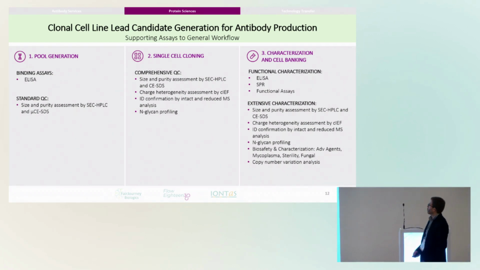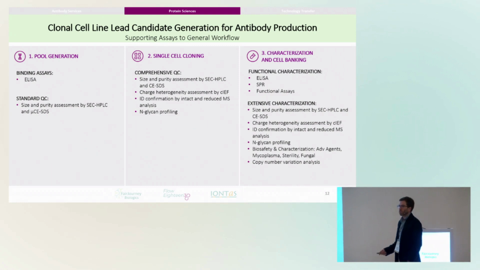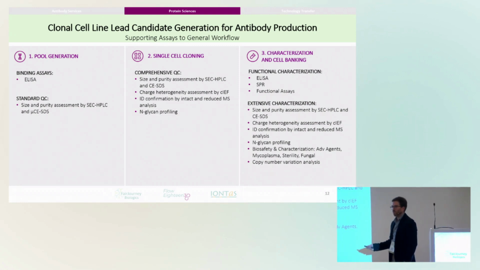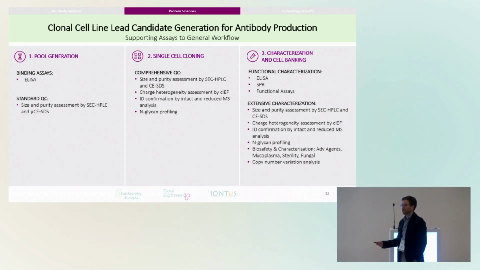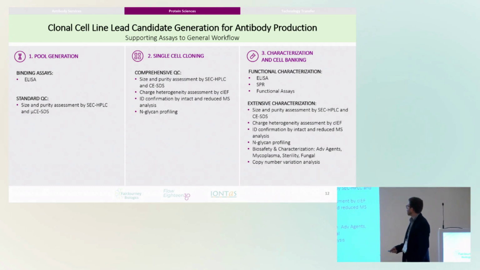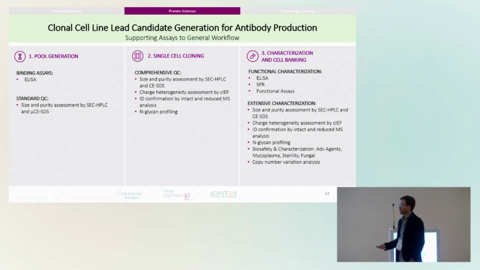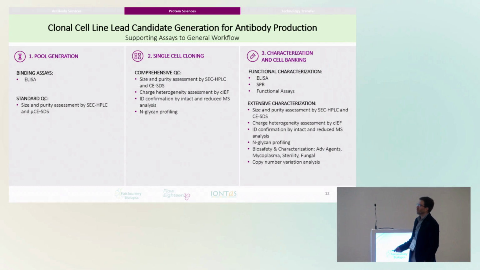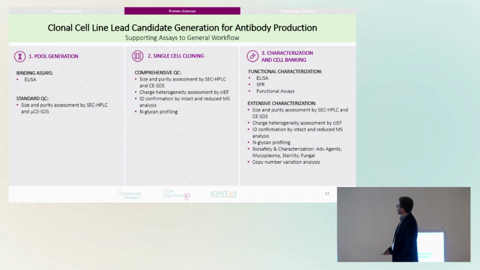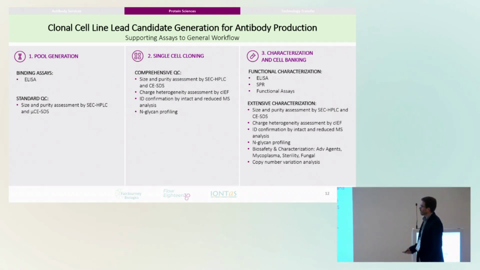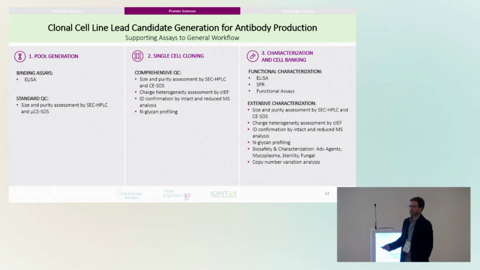In the third phase, where we do the research bank, you must be sure that the clones that you are picking are the ones that will then be used, for example, for generation of master cell banks or even production of the protein or antigen that you need for your assays. Then we will do the functional characterization assays regarding functionality and specificity, but also several biophysical analytical characterizations, namely also the ones that I referred to before. We will test the banking for biosafety, so adventitious agents, mycoplasma, sterility, and fungal, and we also evaluate the copy number of the gene that was integrated.